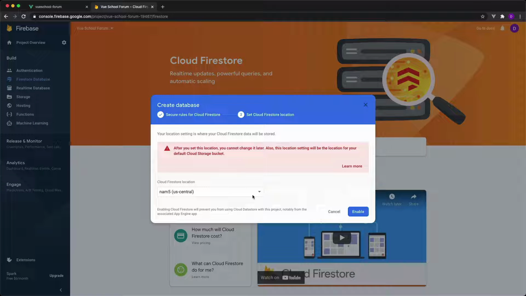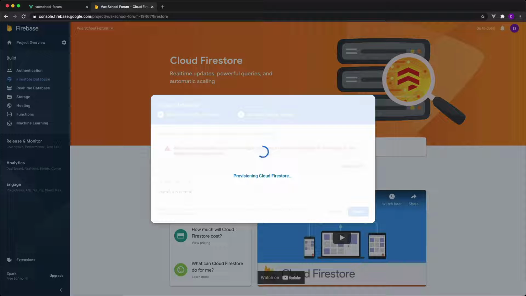Next, we're prompted to choose a location for our database to live. This is the literal geographic location of the servers that our database will live on. If you know a thing or two about the audience for your site, it's best to choose a location nearest your site visitors. The closer the server is in geographic space to a site visitor, the faster the server can respond. If you don't know this information yet about your audience, no worries. You can just choose the location nearest you, and then click Enable.